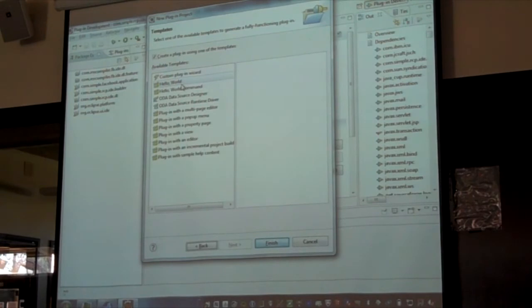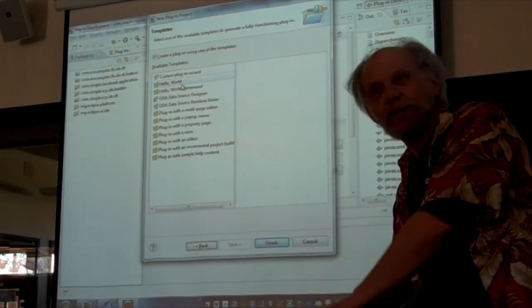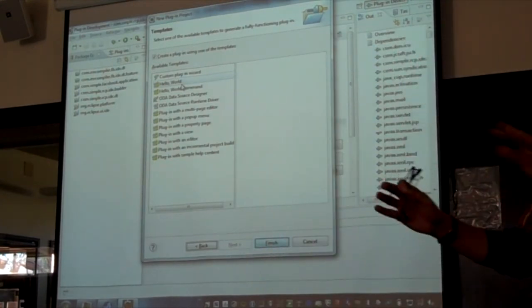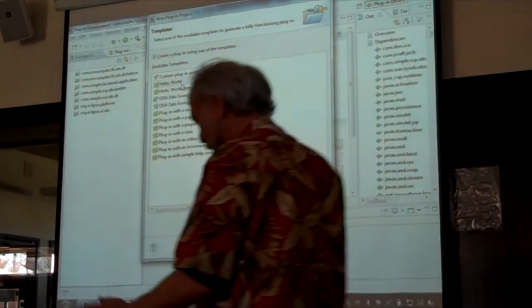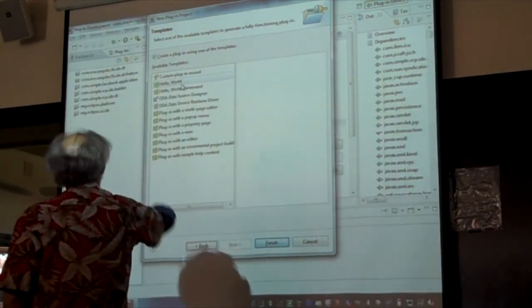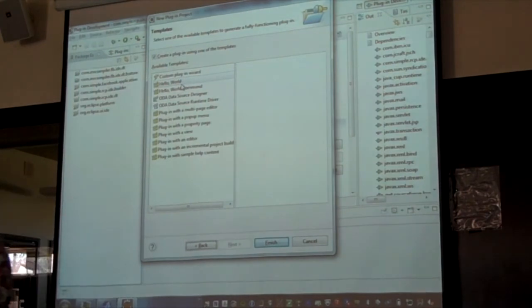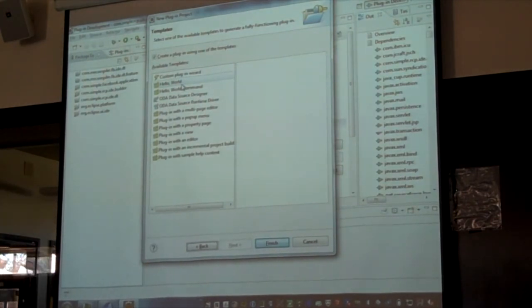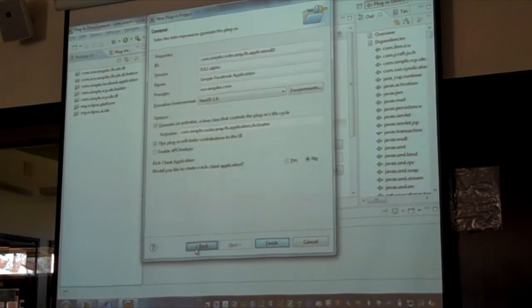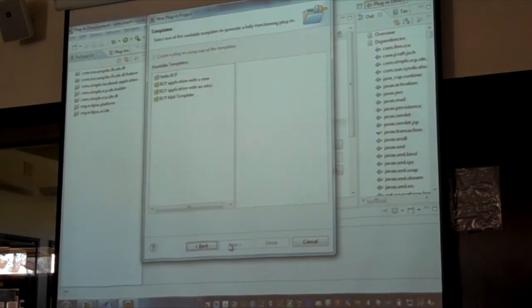Now, you might not actually edit things. That's fine. But because it's an editor, it has hooks, it allows you to save files and load files and share resources and do all kinds of amazing things. So we'll be coming back to those in just a minute. So those are plug-in templates. And if we go back now and we check this, I'd like to create a rich client application. Yes. Now we have a different set of templates.